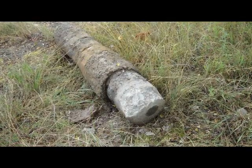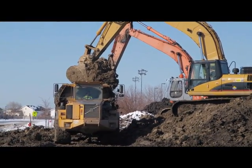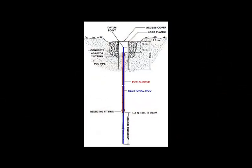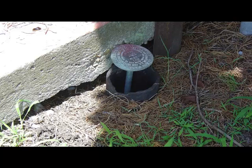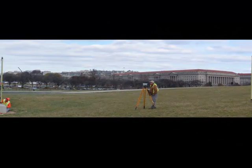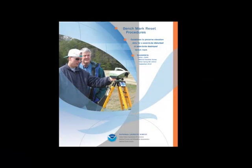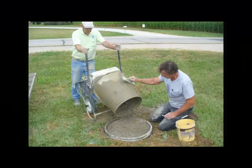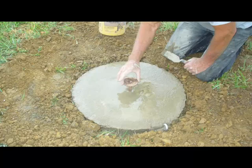Marks often get disturbed. Sometimes this is accidental, as when landowners inadvertently destroy a mark on their property. Other times, marks are destroyed when roads are rebuilt or widened. Marks are intended to be very stable, so we attach them to the earth as permanently as possible. However, physical events like frost heave or subsidence can move a mark if it is not attached to something more stable, like a deep bedrock structure. Any motion of a mark requires that coordinates be updated over time, an expensive and time-consuming task. We do have strategies for replacing marks that are about to be disturbed or destroyed, but it takes time and effort. It would be prohibitively expensive to duplicate the level of physical effort and labor used to create our current datums.